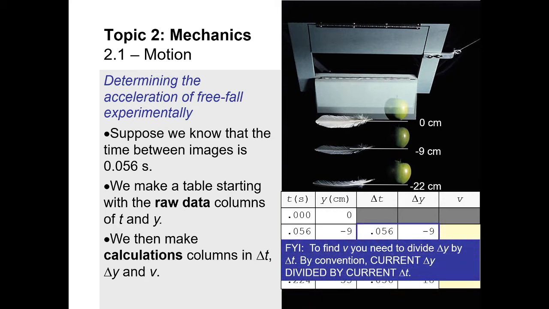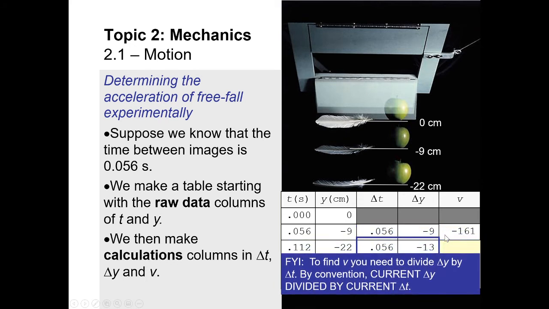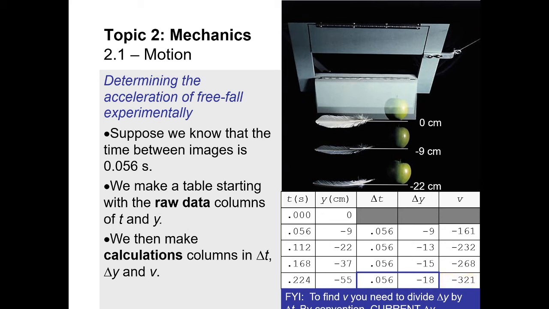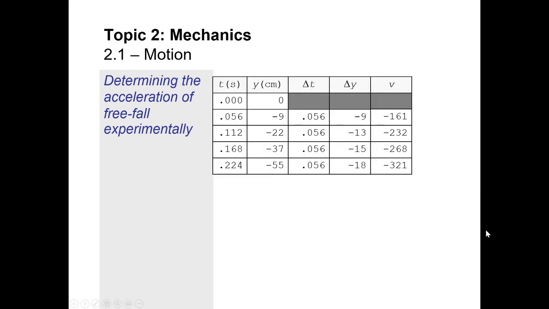Now for velocity. Velocity is, well, change in displacement, change in position over time. So -9 divided by 0.056. So we go ahead and do those calculations. Again, delta y over delta t, delta y over delta t, and finally delta y over delta t. Okay, so notice that the velocity is getting larger. Now the fact that there's a minus sign in front, that's just because it's moving down, and that's coming from y getting measured downwards, right? So this is implying that positive is the upward direction. Okay, we have our data table.